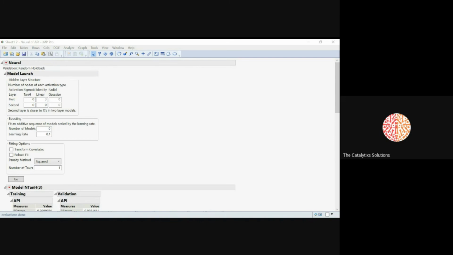Perasan tak sekarang ni Dr. Saiful yang tadi kita buat hidden node tu, kita tulis tu 3 je kan, 1, 2, 3. Sekarang ni dekat part ni dia ada 3 jenis function dah. So yang tadi kita buat ialah tangent H tu. Sekarang dengan yang 19 ni dia ada linear dan juga Gaussian. Maksudnya kalau kita nak buat MLR pun kita boleh check kat sini.